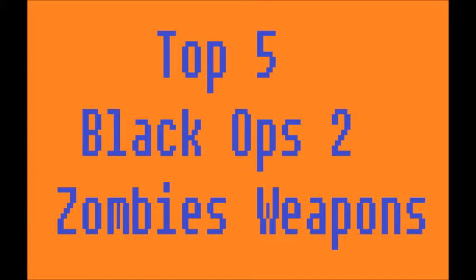So regular weapons. Right now, there's going to be no equipment, no wonder weapons, or no melee weapons such as Bowie knife or Galvanuckles. And I am taking into account that wall weapons are better since you can get more ammo from them. But I'm also not taking into account pack-a-punch, because personally, I find guns like the Olympia are awesome once you pack-a-punch them, but in this video, that does not matter. So let us get right into it.